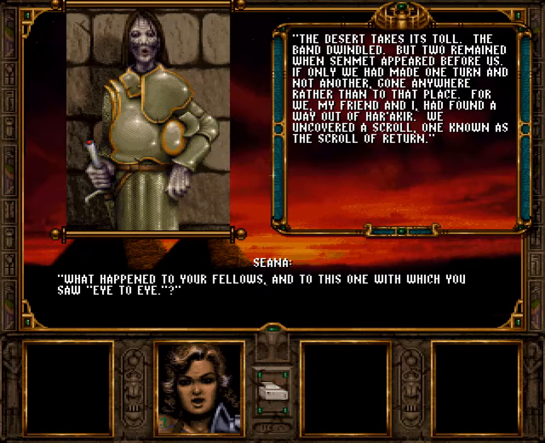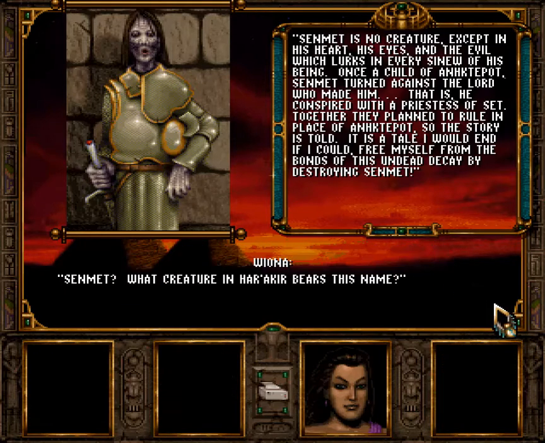The band dwindled. But two remained when Senmet appeared before us. If only we had made one turn and not another, gone anywhere rather than to that place. For we, my friend and I, had found a way out of Harakir. We uncovered a scroll, one known as the Scroll of Return. Senmet is no creature, accepted his heart, his eyes, and the evil which lurks in every sinew of his being.